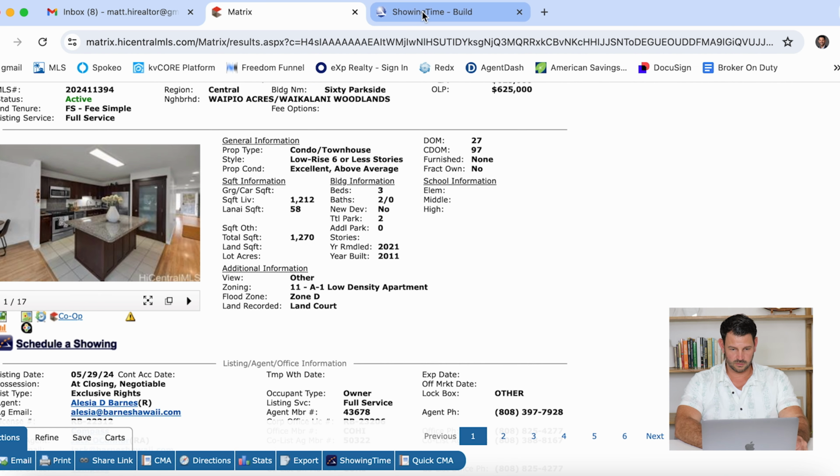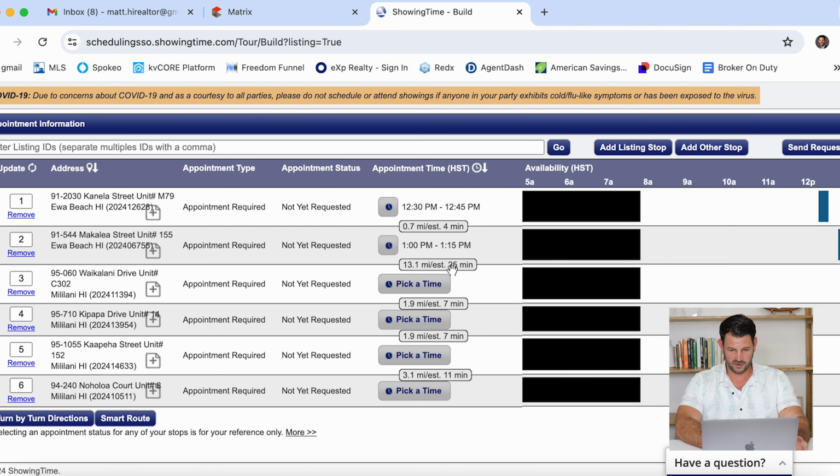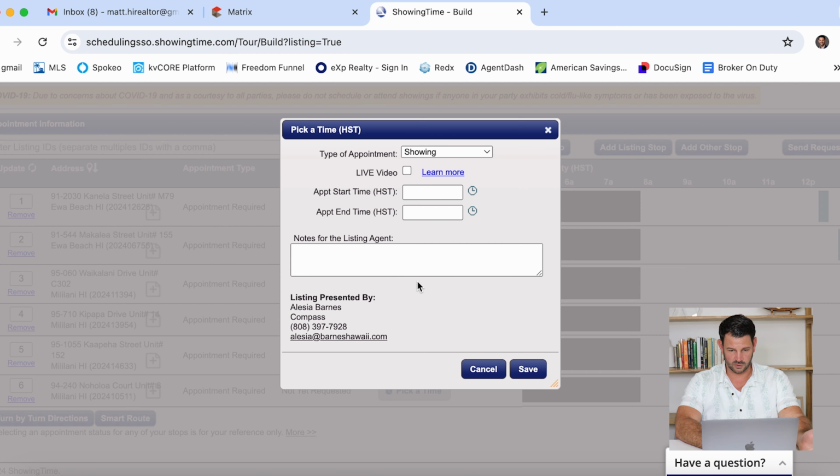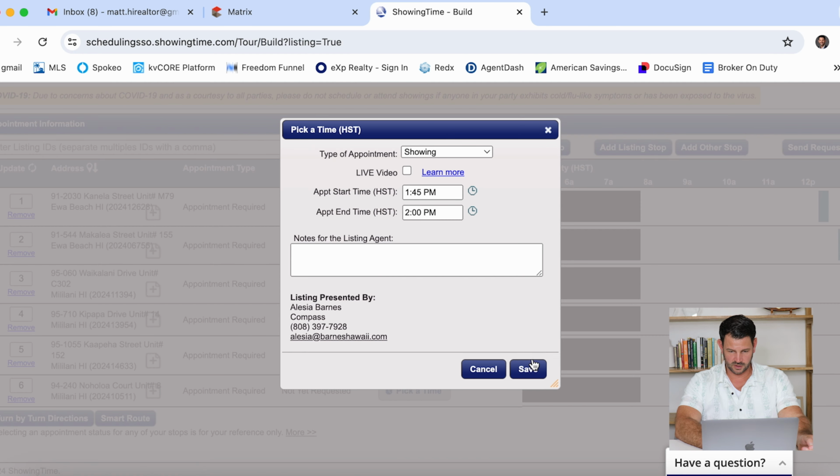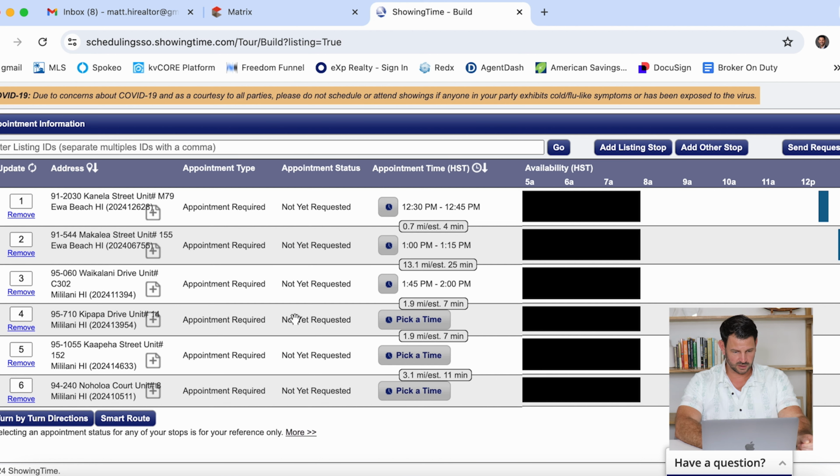So let's just plug this one in. So now 25 minutes to drive from there to there. So if we finish this one by 1:15, depending on how long we're going to be in the home, maybe we'll call this one 145 for that one. So 145. And then let's take a look at the next one.